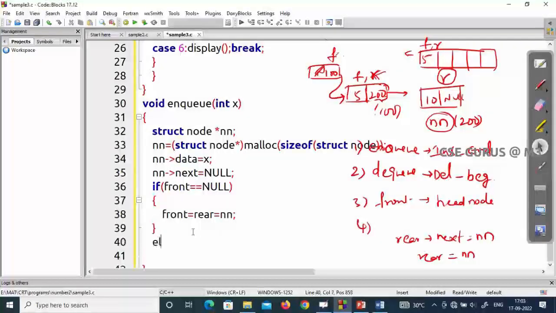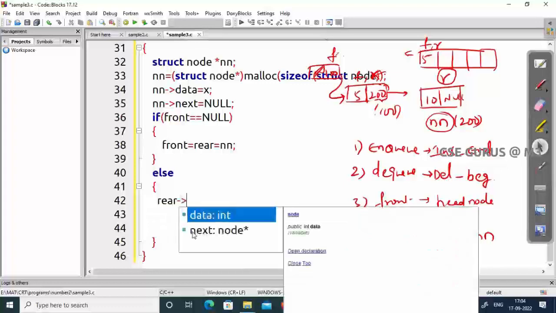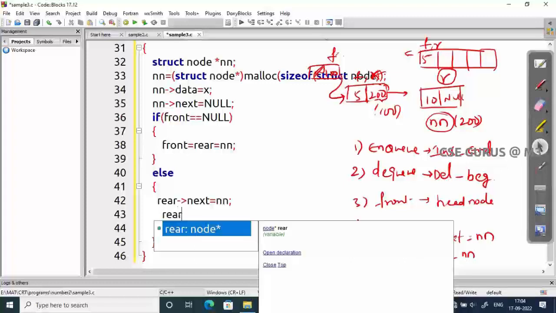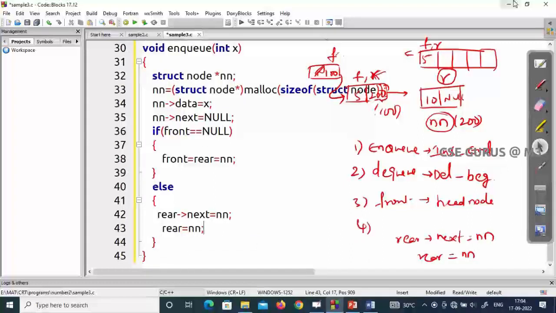So I am writing the else part here. Point number 1: rear of next is equal to the given node, and rear is now updated to NN. So two statements are enough. I think this will be inserted.